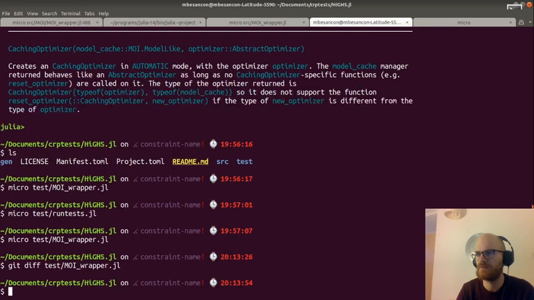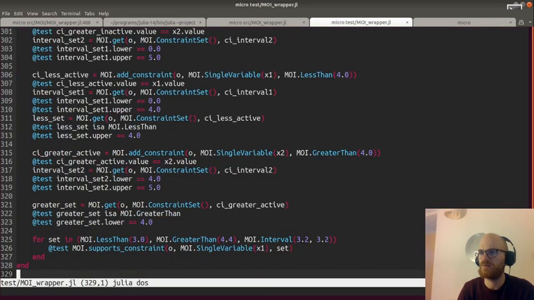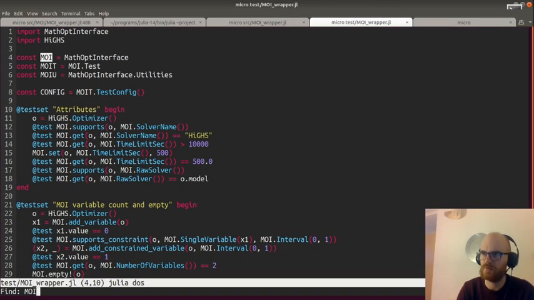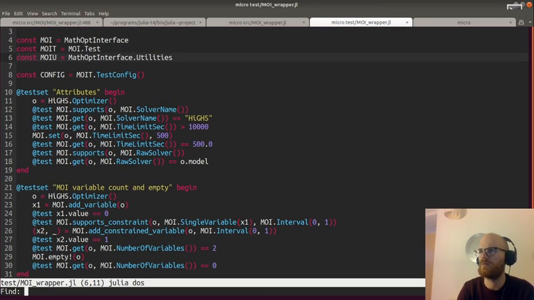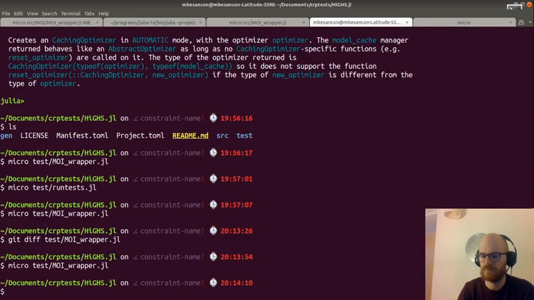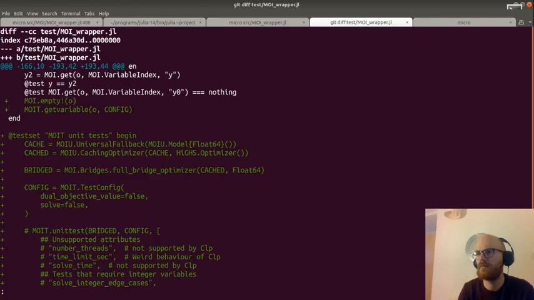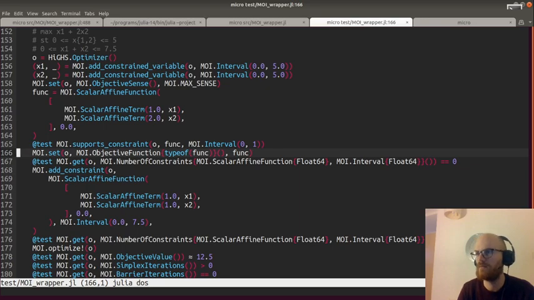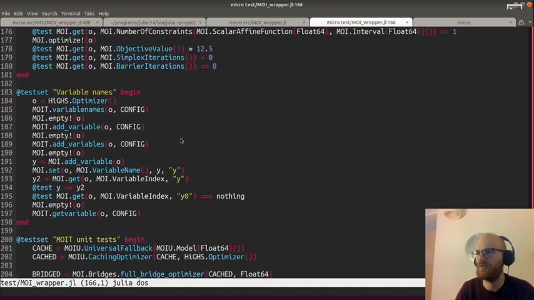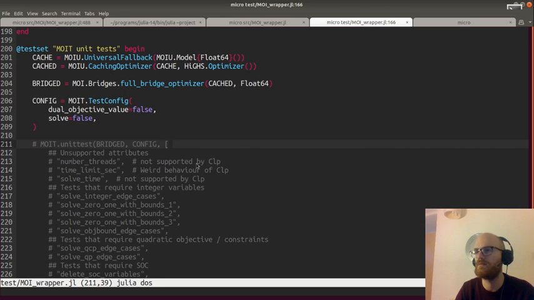So yes, I guess we can now try some of the MOI unit tests. Wait, where was it? I don't have a line number. Yeah, 166. Did I dream it somehow? Ah, here. Okay.